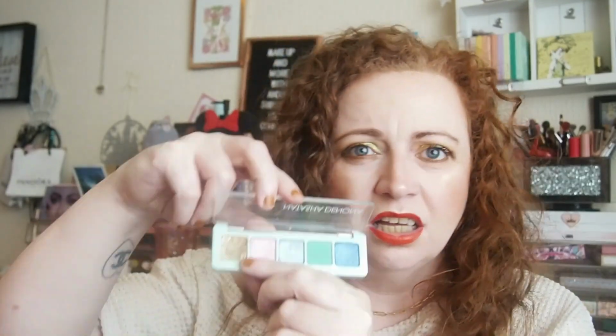4th place was the Natasha Denona pastel palette that I was kindly gifted from Amy. And I used this with the palette that's coming up next. But yeah, I really like to use it on its own as well. I was excited about using this shade here, but it's really quite sheer, guys. You can see how sheer that is. You'd need to use it over a similar matte shade, I think, to get more pigment out of that. I really like the palette in general. It's just not my favourite pastel palette. I feel like it would go so well with the Natasha Denona midi pastel palette, and I feel like that's what it was created for. So next time I use it, probably in spring, I'll pair them 2 together.